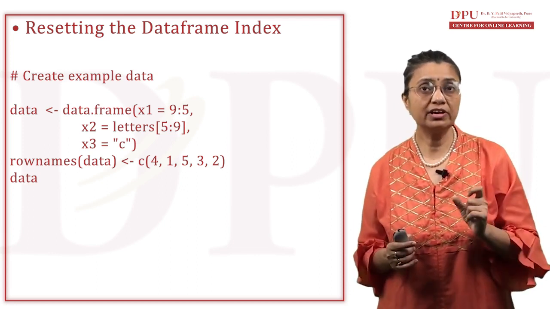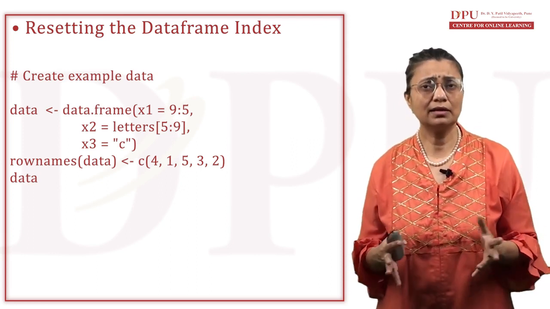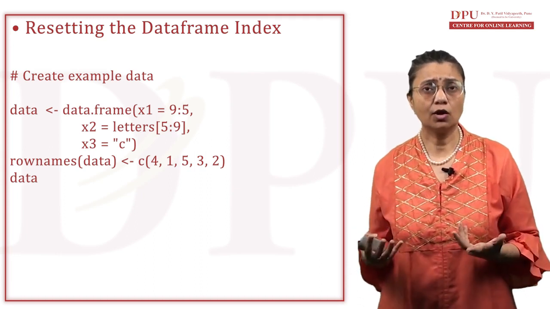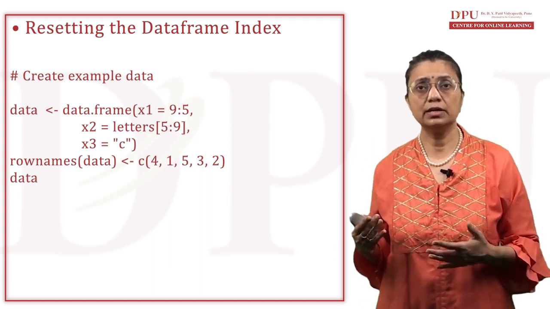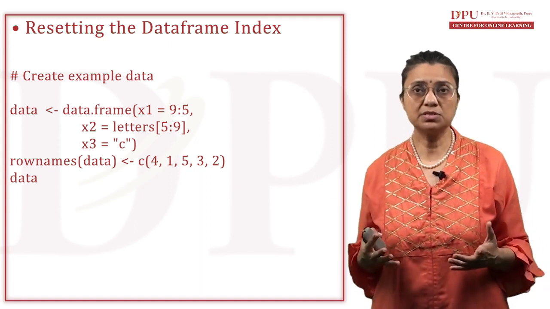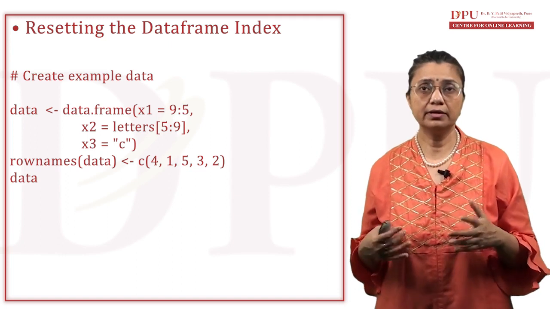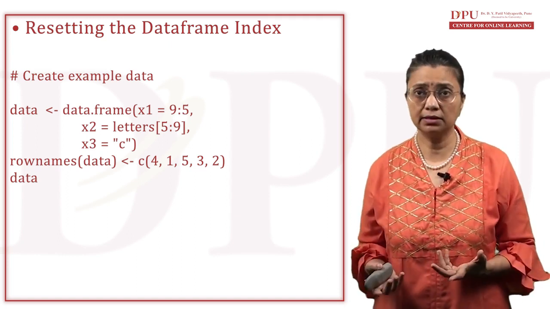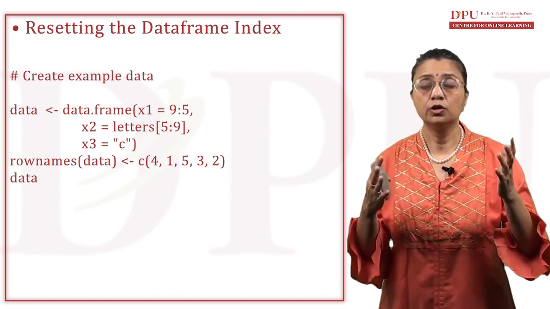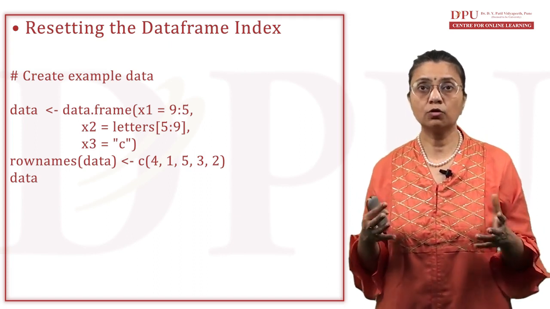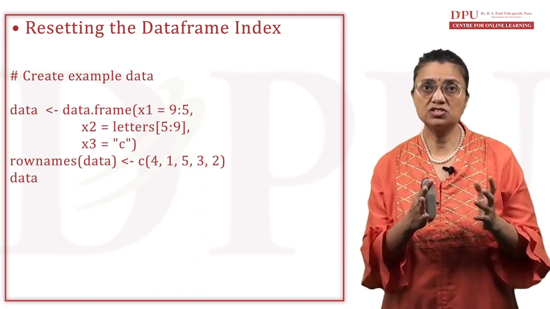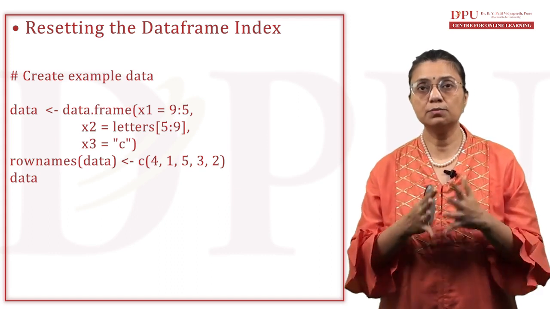So I'm basically giving row names. Now you must be thinking, why are we giving such illogical row numbers? Why not serially 1, 2, 3, 4, 5? Because sometimes it happens that I have data and I want to give roll numbers, and the data is jumbled on some other logic, for example, top 10 performers. There the roll number would be different. So in such cases, I am directly assigning row names to the data.